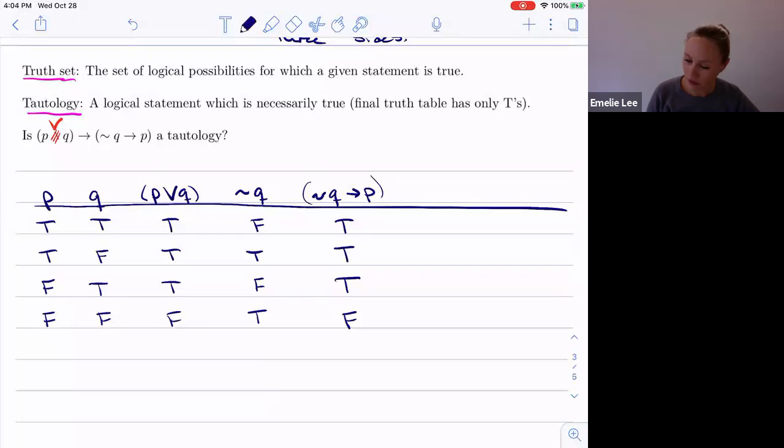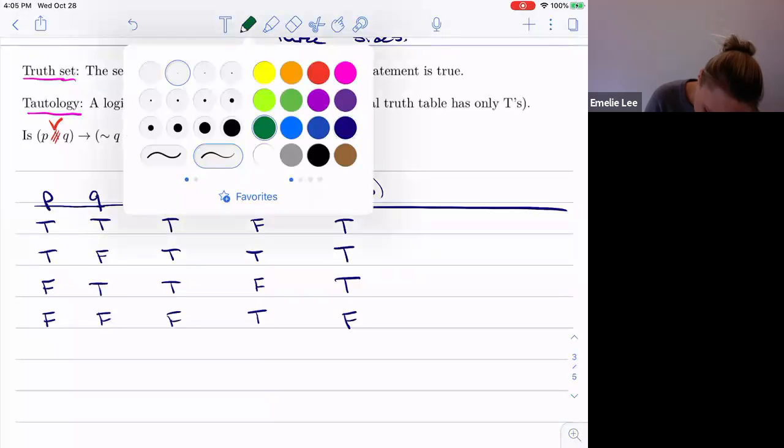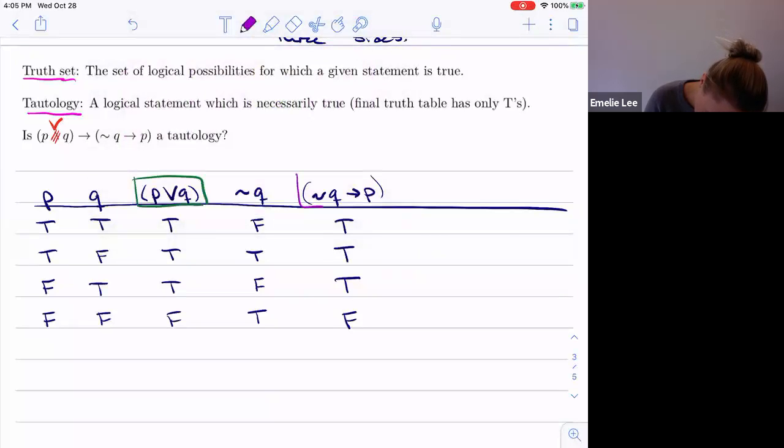Now I'm going from this P or Q. So if this, then this. So it's another conditional that I need to do, right? You want to just keep your wits about you here. I'll put a green box around this and, I don't know, a purple box around this.